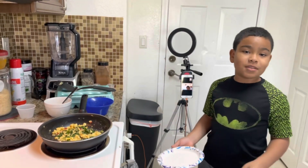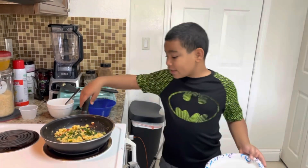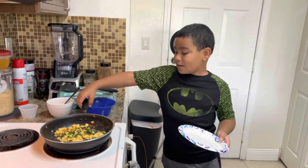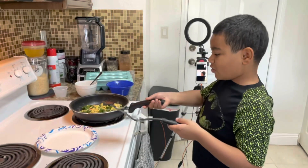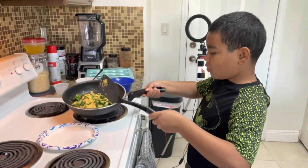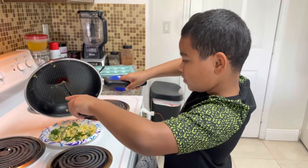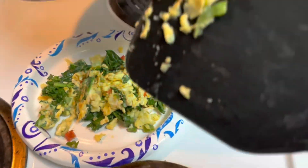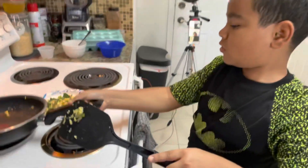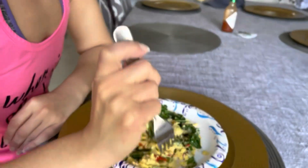If you also want to do different types of eggs, you can add different types of ingredients — you could put ham or other ingredients like that. I think they're ready, so we are going to turn this off. Now I'm going to pour the eggs onto the plate — and they didn't stick, that's perfect! These look like good eggs. I'm going to put it on the plate so it can cool down a bit.